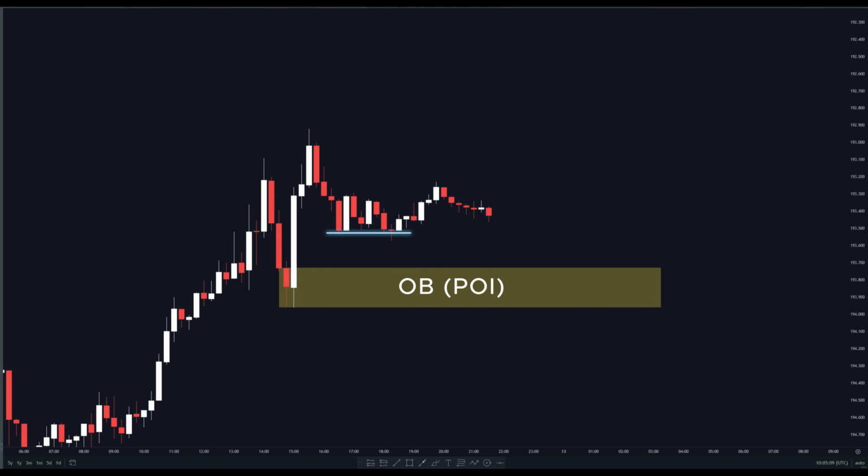As I told earlier, liquidity can be found above equal highs and equal lows. And it indicates a significant accumulation of pending buying orders and the stop losses of position traders. And the presence of this liquidity below our demand zone increases the probability of a potential price reversal from our highlighted order block. And now, we will wait for the price to sweep the liquidity below these equal lows, fill the inefficiency, and tap into our highlighted order block and point of interest.